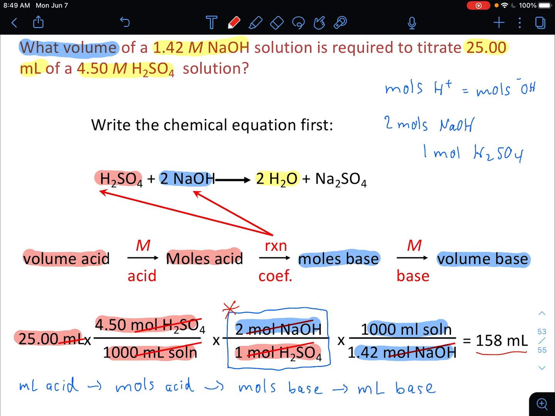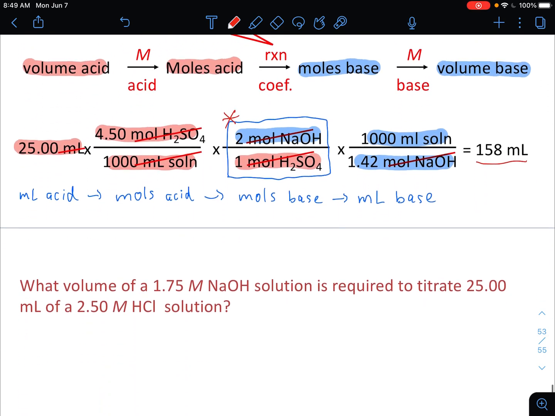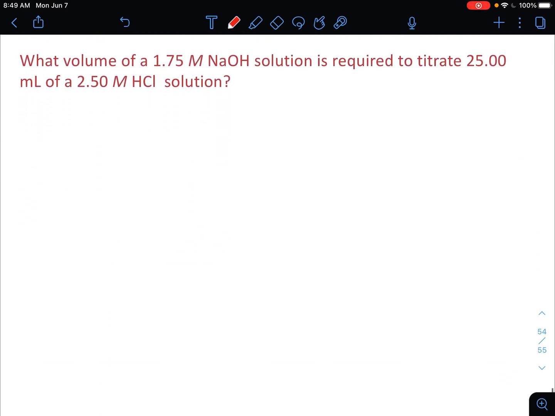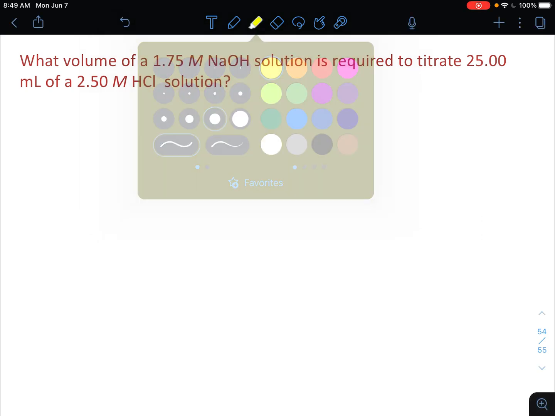I'm going to show you a shorter approach now as well, so we can take a look at that in the next one. So on the next slide, we'll go back to a monoprotic acid, monobasic base. Then we'll also consider one similar to this one that we're looking at right here. Okay, so let's dissect things the same way.